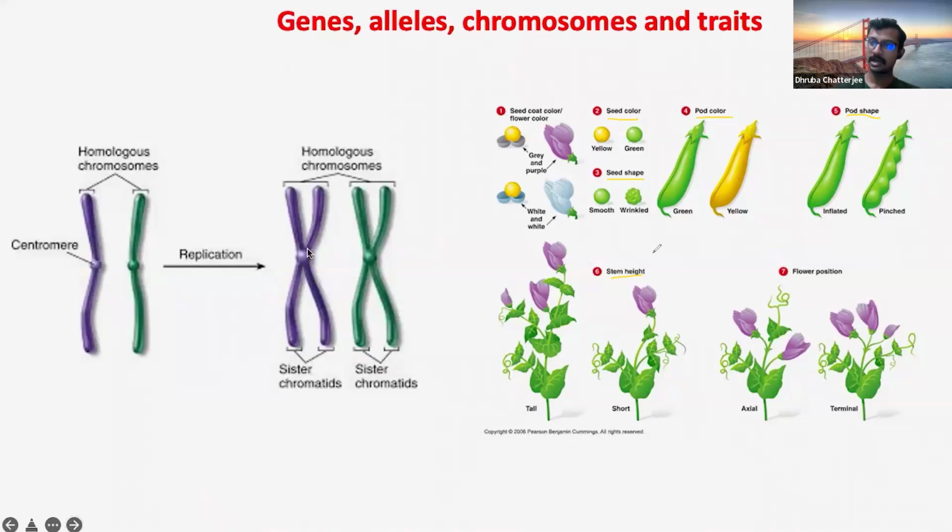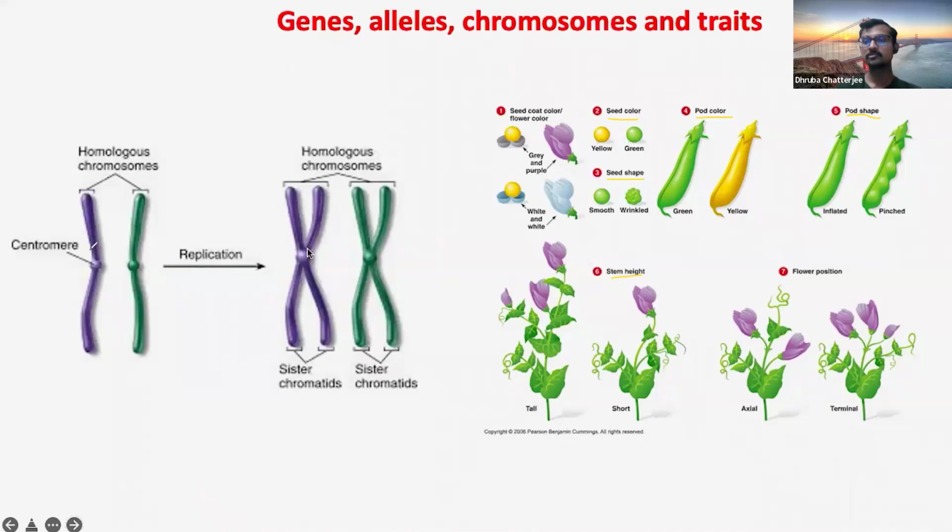So the phenotype is same height, but some of the plants are tall, some of the plants are short. In case of pod color, for example, he realizes some of the plants have green pods, whereas some of the plants are having yellow pods. So essentially, what we know today is that in diploid organisms, right?